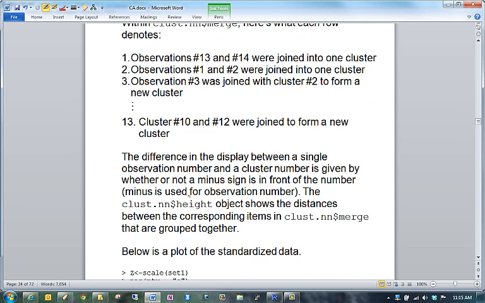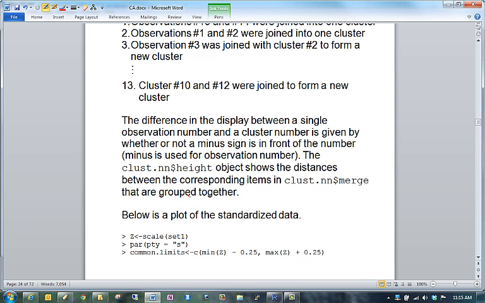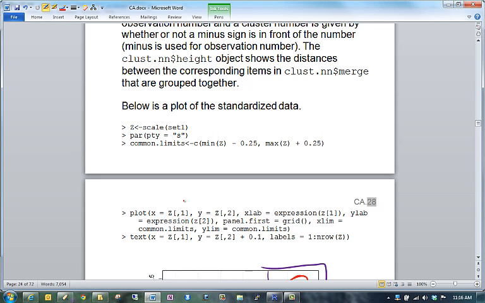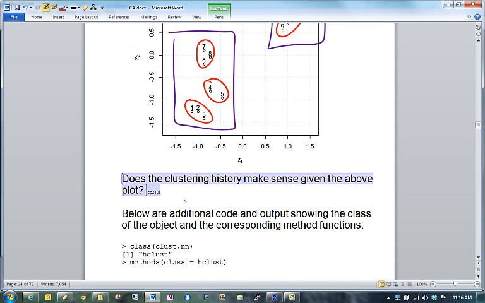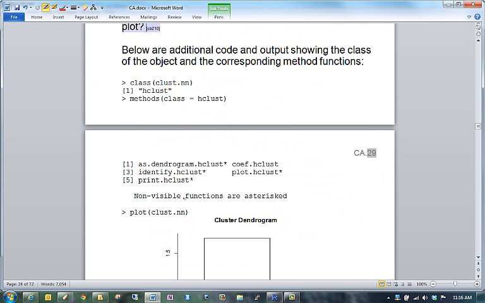Okay, so to do the hierarchical tree diagram, we take the results from hclust and put this into plot. Now remember, plot is a generic function.